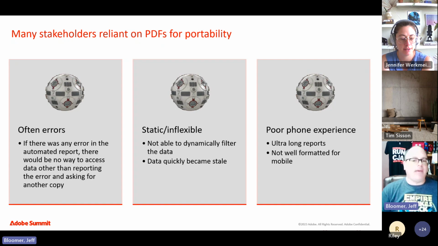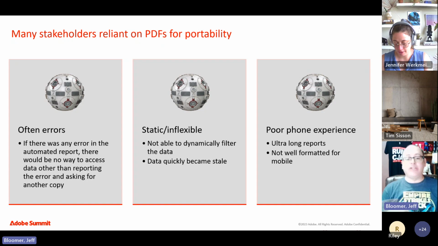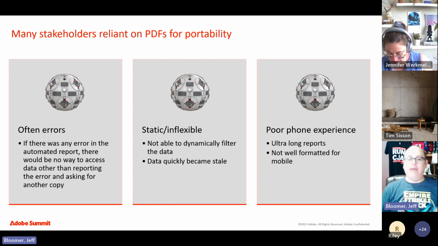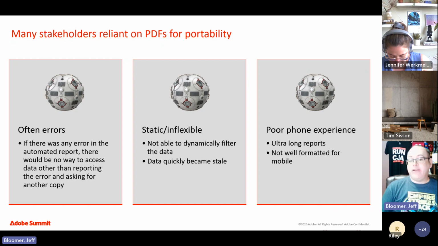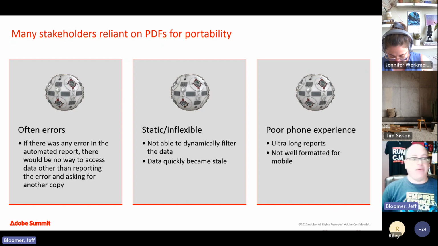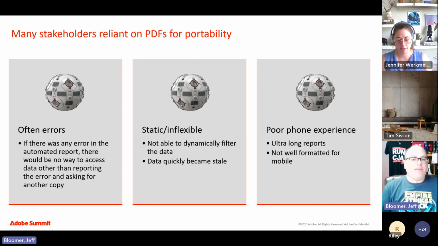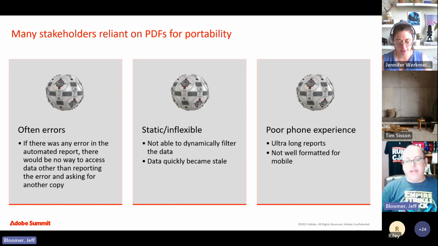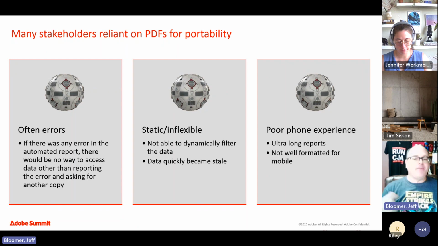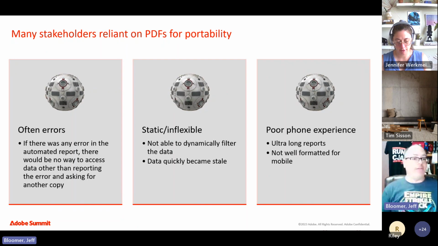But even so, report data is static, meaning our data consumers can't filter their data, they can't break it down. So this limits people in the number of questions that they can ask and how deeply they can go into the report, and then data becomes very stale very quickly. Lastly, one of the main reasons they would want a PDF is because they want something very portable, very easy that they can open up on their phone. But that's also not the most friendly format to actually view on a phone.